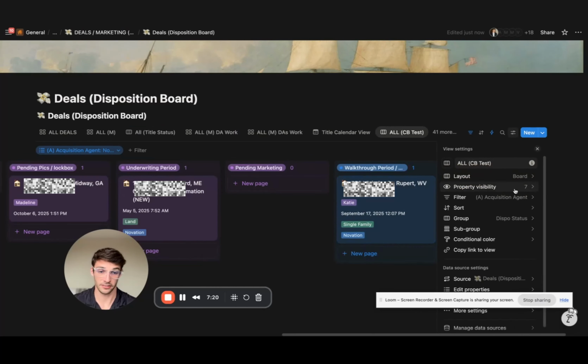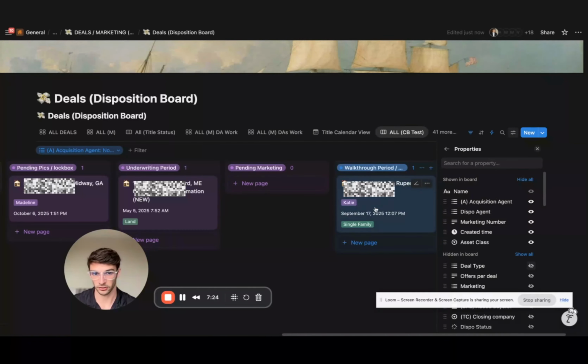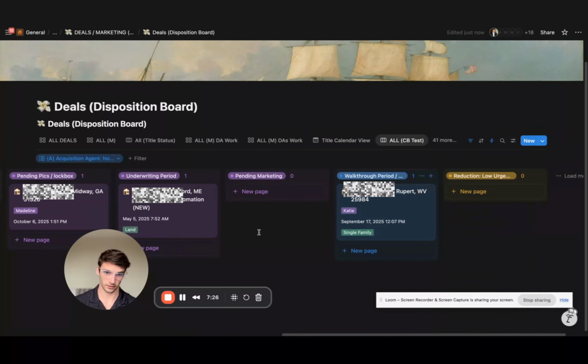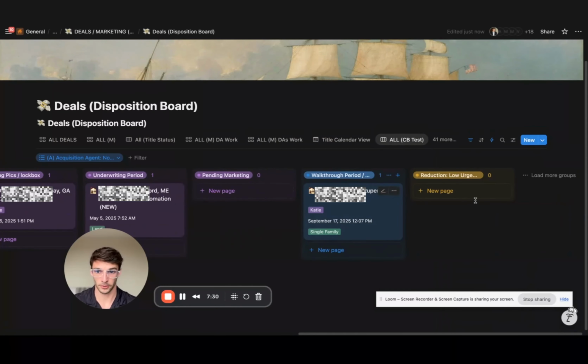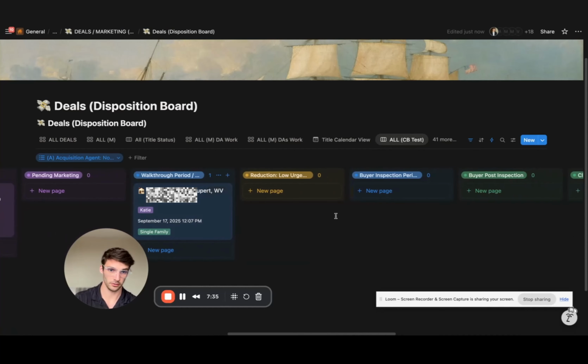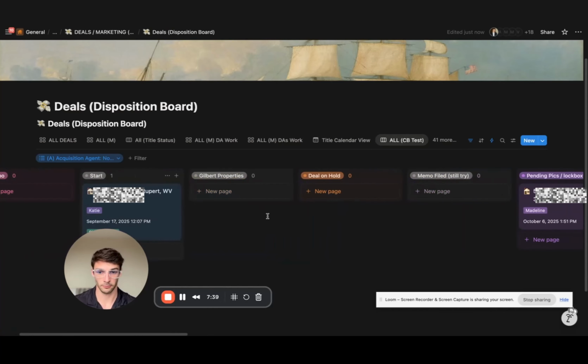But say I didn't want to see that. I could do property visibility and take out deal type, and it will go away from the card. So it's very flexible and dynamic, which is really awesome. This is what we do for all of our deals. We just go through the process, A to Z, and it lets us see it in one snapshot of what's going on.